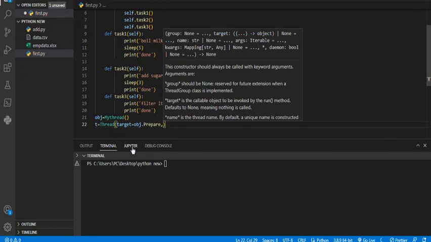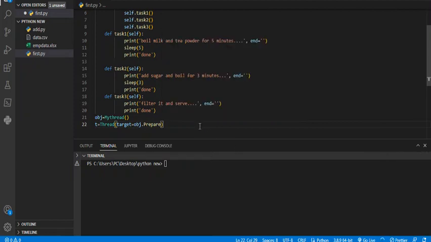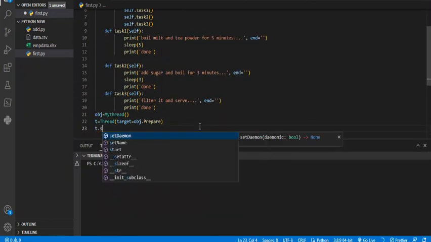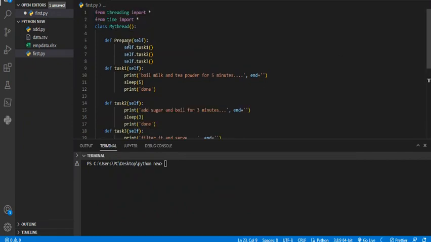Prepare, that's it. Prepare only, no arguments here. And start the thread. Simple.